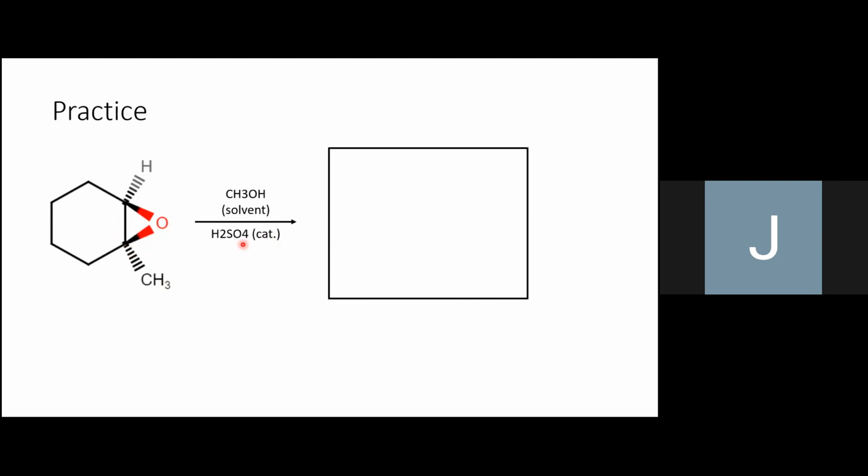And as we said before, this is going to invert our stereochemistry. That can be tricky to visualize with a ring, so I'm just going to show you, but this is going to be our end product. As we see, our nucleophile attacks this carbon and it kicks off this epoxide oxygen. And because of that, this carbon over here is going to maintain its stereochemistry. It's going to look exactly the same here. If we were to do R and S, it would have the same R or S configuration, which is clear to see because this oxygen is in front and this hydrogen in back is the same here.